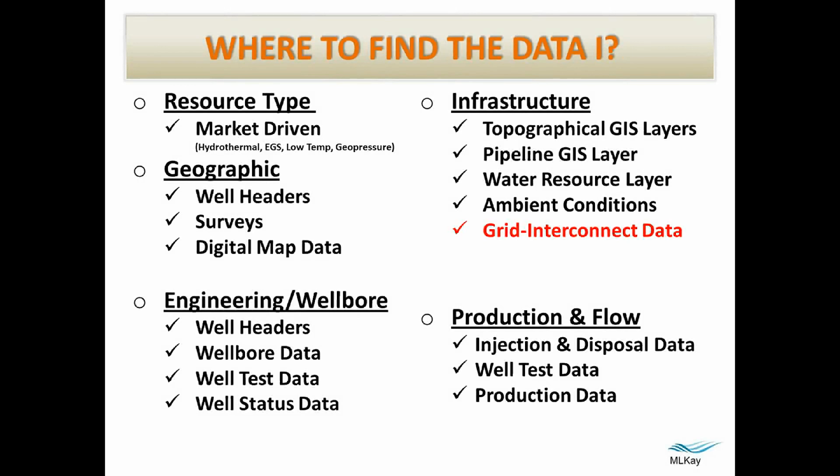Production and flow data. This is really how much fluid is coming out of that well and how much water is coming out of that well. It's very hard to know, but if you know how much water is being disposed nearby and how much water is being injected, we've got some fancy calculations that you can put into place to say how much water is coming out of it. In the state of Texas, this is different than some other states, they don't actually tell you how much water is coming out of a well. So that is not a direct measurement. So you have to do some deductive reasoning to figure that out.